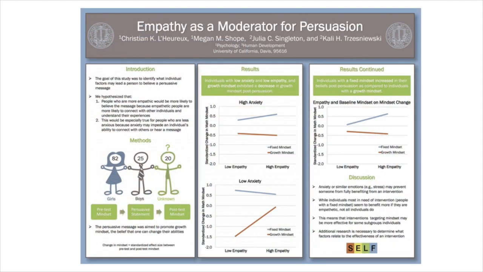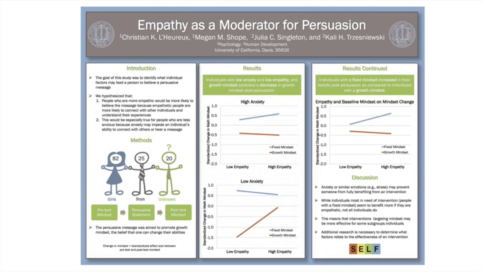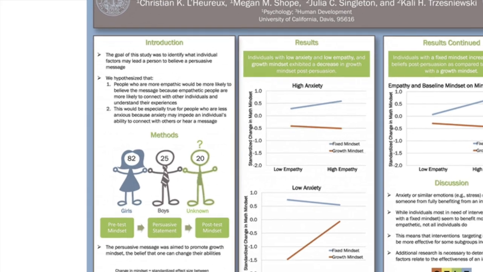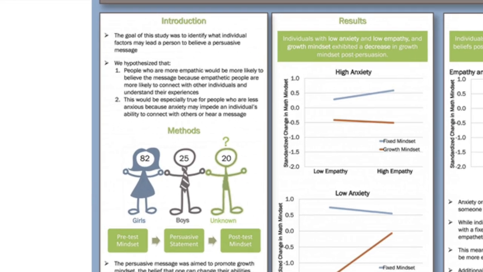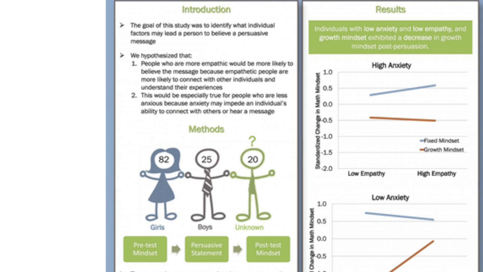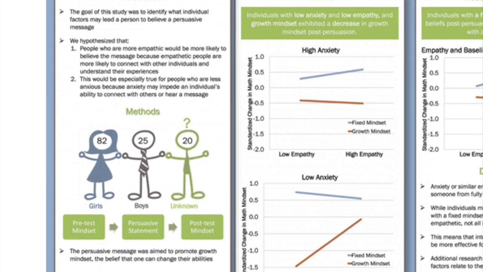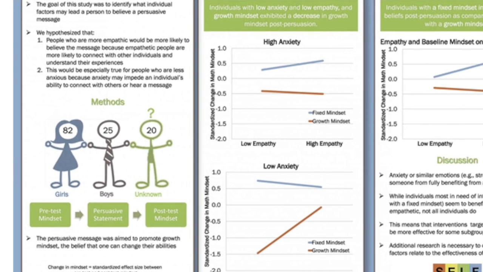Now let's look at some examples of what you should and should not do. This poster is nice and clean. It does not look intimidating, so even if your viewers are in a rush, they could actually pause and look at it. Note that the hypothesis is highlighted. The methods, instead of being in paragraph blocks, are in flowchart form. The data is presented in graphs, but it would help if the R-value or other statistical measures were included.